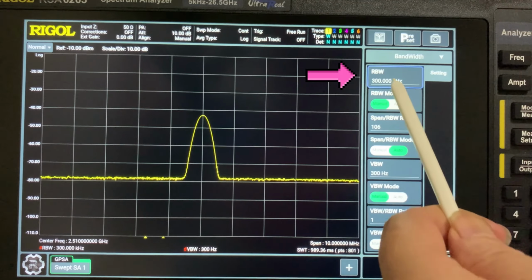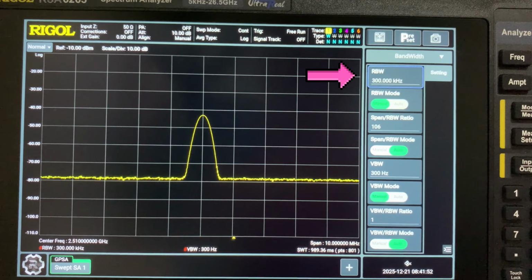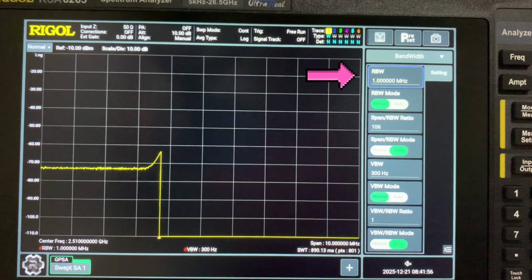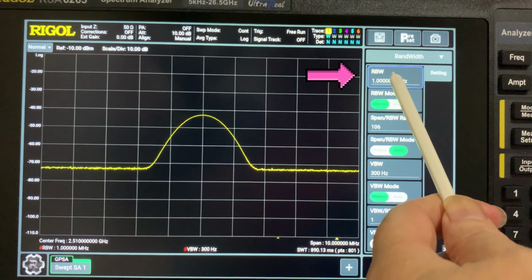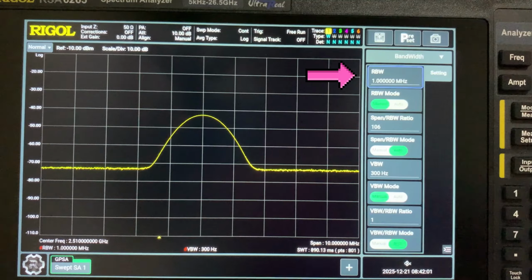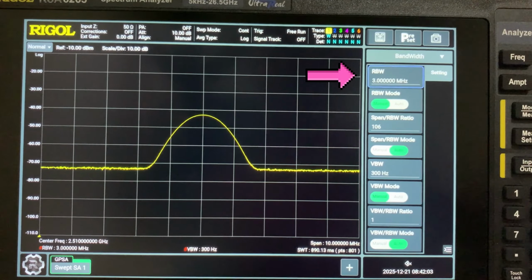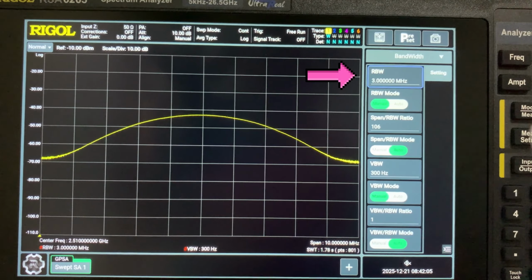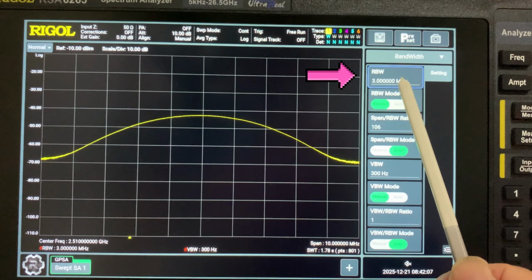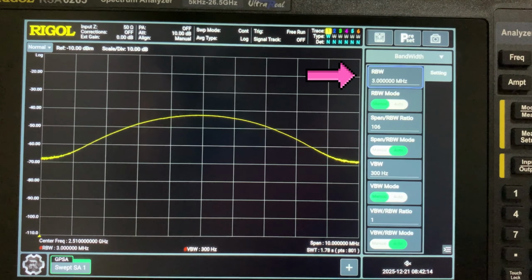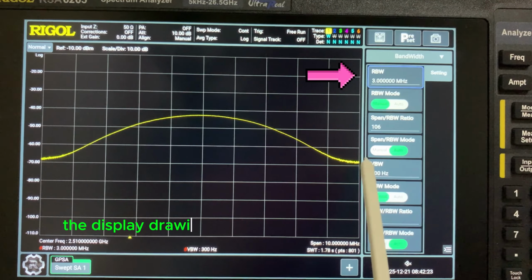Then to 300 kHz. To 1 MHz. Let's stop at 3 MHz. When we increase the RBW, the sweep becomes faster, but the signal looks wider.